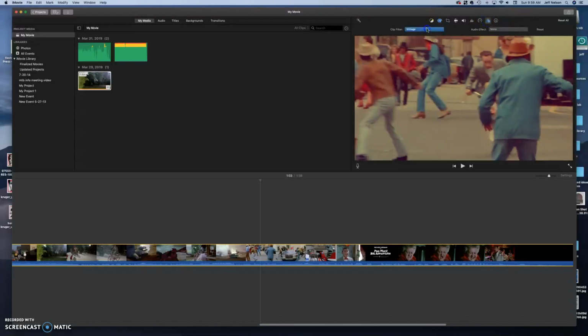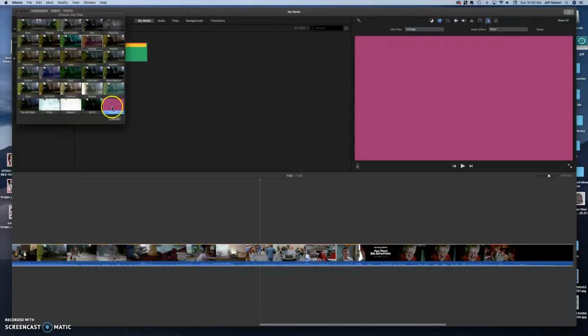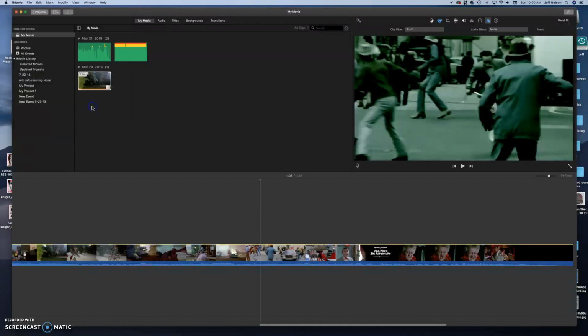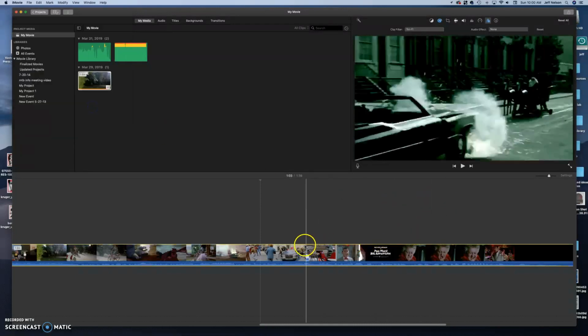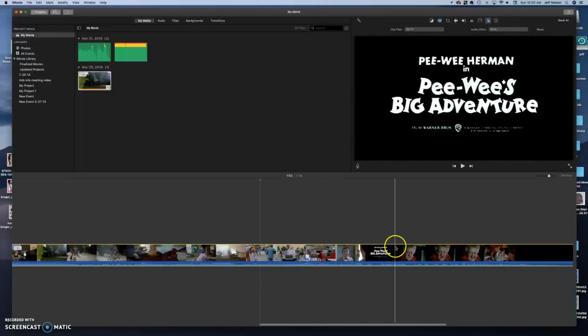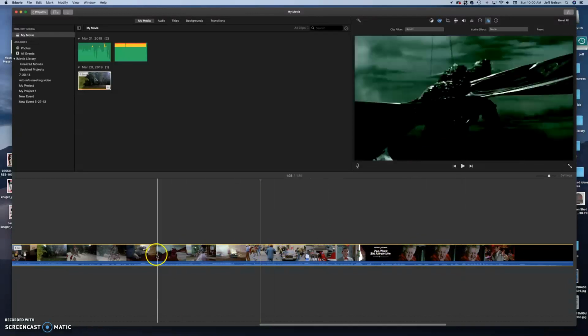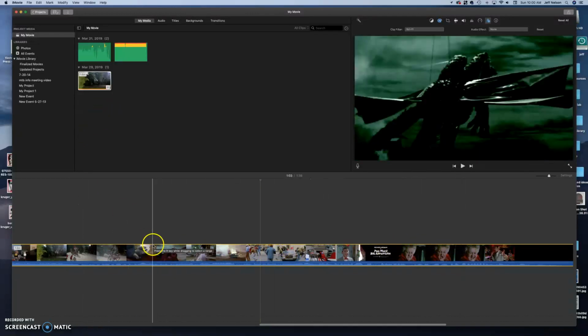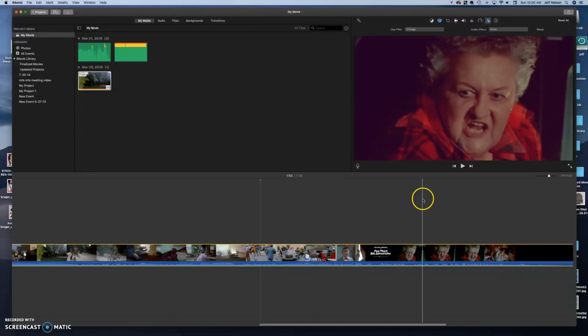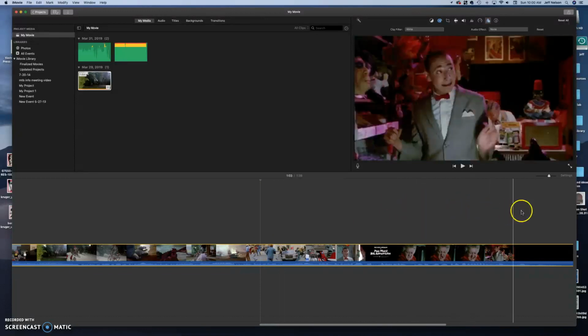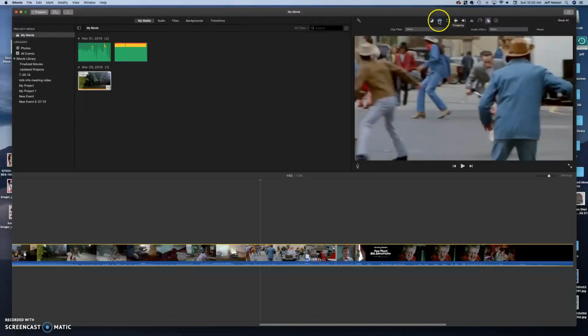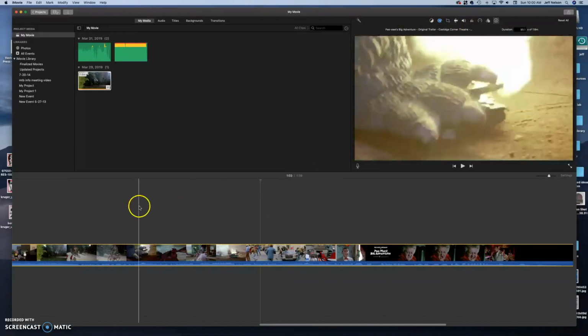Good. So right now I have it set on vintage. You can do duotone, sci-fi, right? So you can see you can do some pretty crazy stuff in this that you couldn't do in the past. And doing it on the computer, you get a lot more options. Okay. So we're going to just go back to how we were to start with. All right. What else is there? And then just clip information. So, big adventure. This just talks about this stuff. So remember, all right, cool.